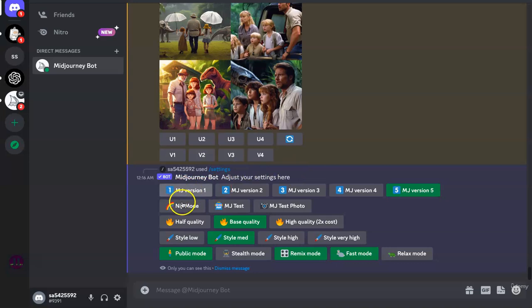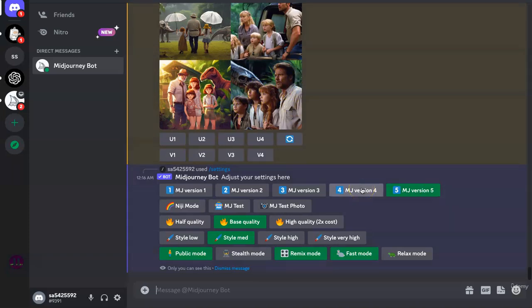So the first two rows show different versions of Midjourney available. Since Midjourney was launched a while back, they have made an exponential amount of improvements in the algorithm from 1 to 2 to 3 to 4 to 5. So now we are working with 5, which is the latest version that I've selected. It does a really good job in terms of creating realistic images. As you see above, these images of human faces look very realistic.